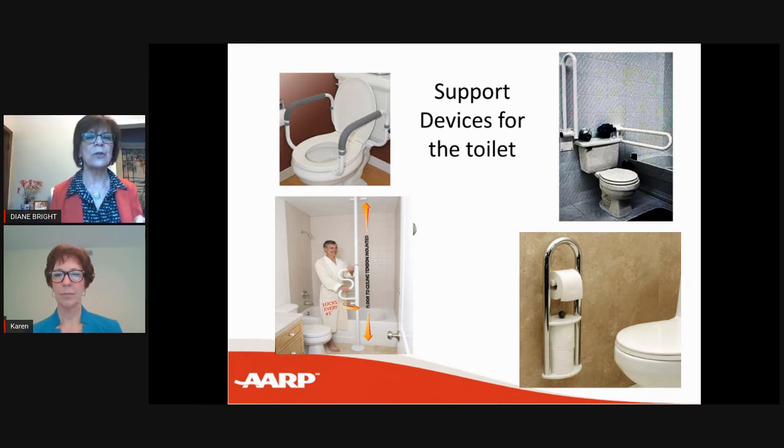One of the things I would mention, though, is if you have to use wheeled mobility or your bathroom is very small, you may only be able to get onto the toilet from the side. So you may want to look at a device that has the option of drop arms, which means that, for instance, if we were approaching this toilet on the top, we would be able to hit a lever and that arm would drop down, so we could just scoot over to the toilet and then lift it back up.